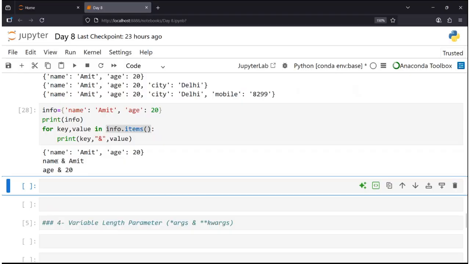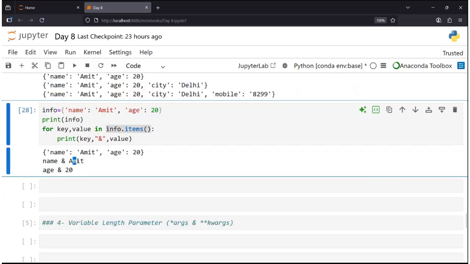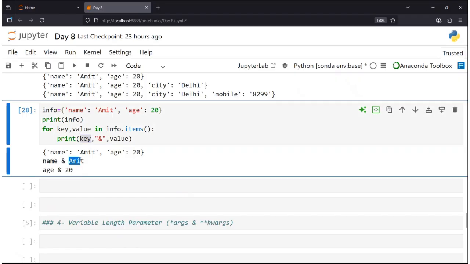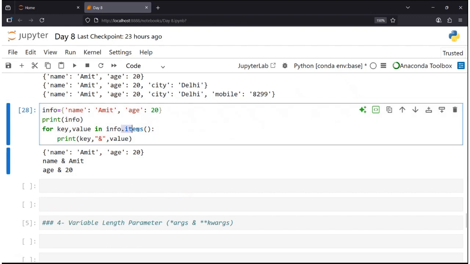So here you can see name and Amit: the key is name and Amit is the value. When we want to format the key and value as per our requirement, then we use the items function.